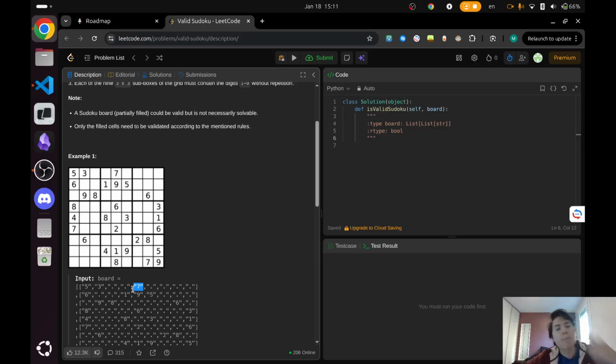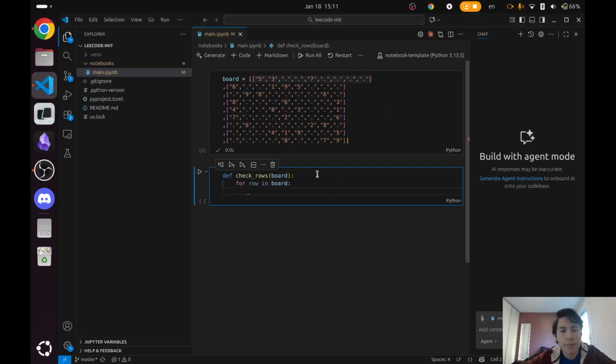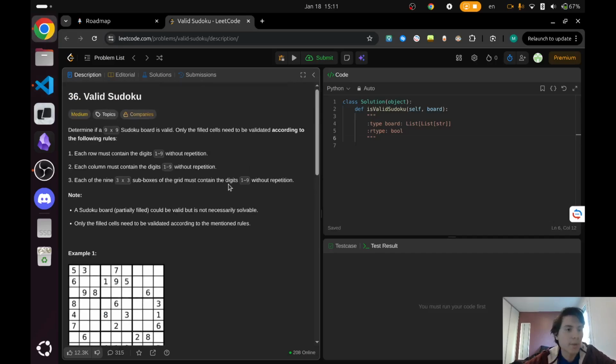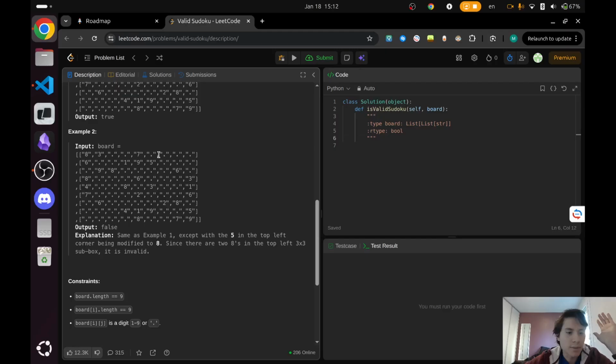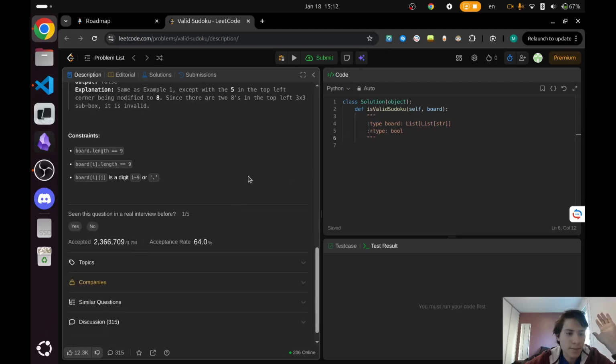Yeah, I think that we should create a set called unique numbers, and it's an empty set. And then seen numbers. I think it's more seen numbers. And then for every row in board, I have to check for every row, every number. Okay, but this is gonna be n squared. Okay, I should read the constraints more. For sure it has to be n squared, because we have to iterate over all the board. So I guess it's okay.